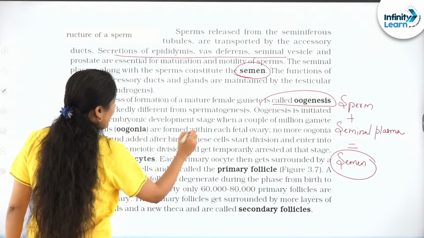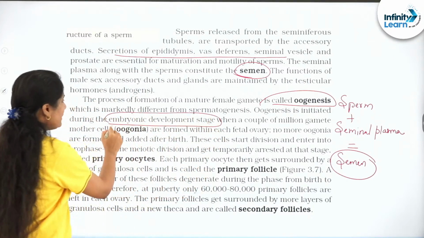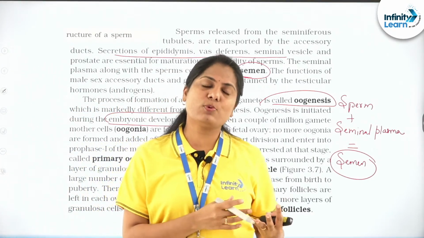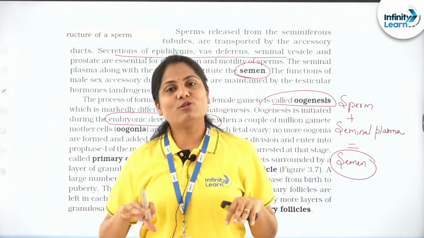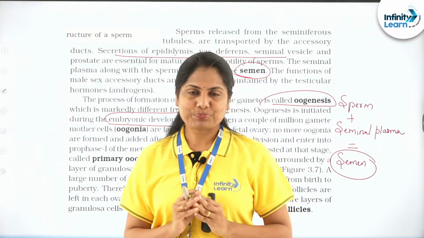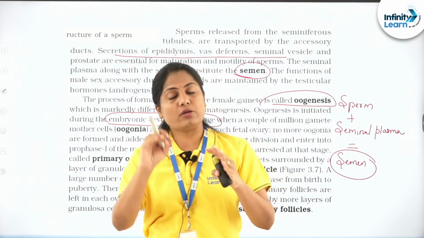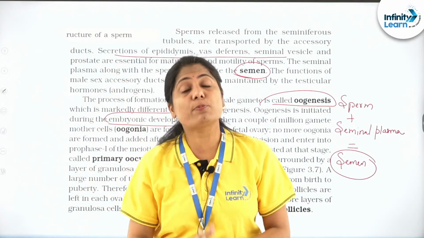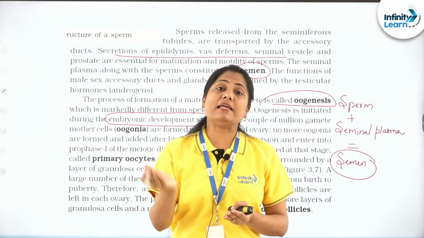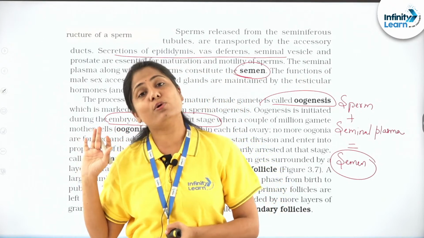It is something that starts as of the embryo. In the embryonic developmental stage itself, oogenesis is starting. That means it's inside the mother's womb. I'm very sorry, the ova are not yet produced. The oogenesis process is something that starts within the fetus when it is inside the mother's womb. At that point itself, the oogenesis is going to start.